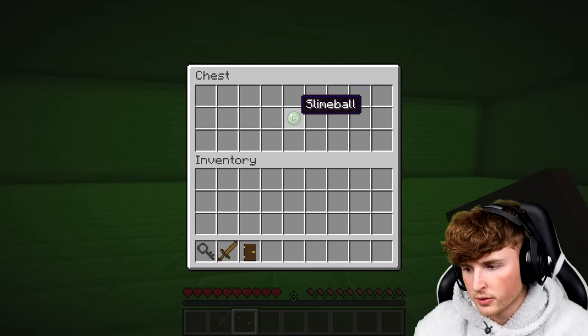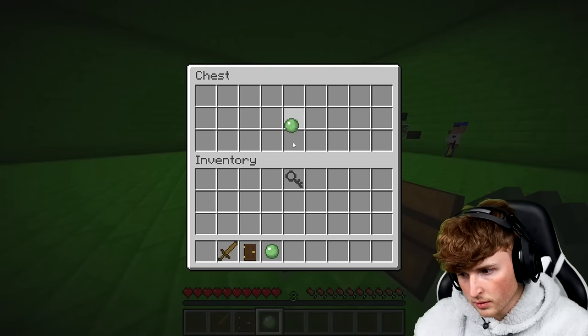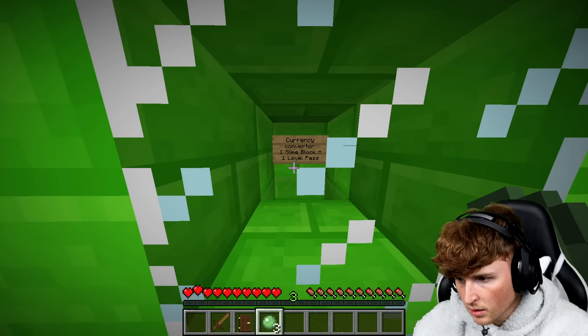Guys, called up Jelly. He led us past to the next thing, because that literally took like an hour. Okay, what is this? There's slime balls. The first one I got was a slime ball. Is that what I'm supposed to... Oh, I got one too. Okay, so there's multiple slime balls. Oh, there's another one. Oh, I got another one. Are we trading? No. Can you make something with slime balls? Currency converter. One slime block equals one level pass.